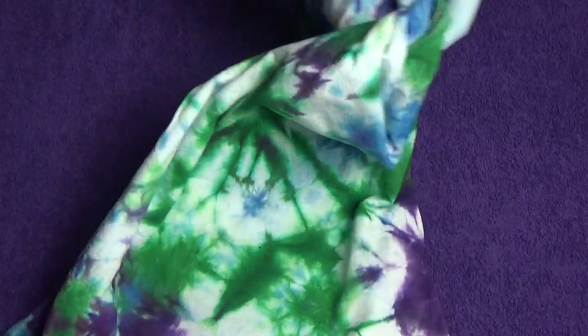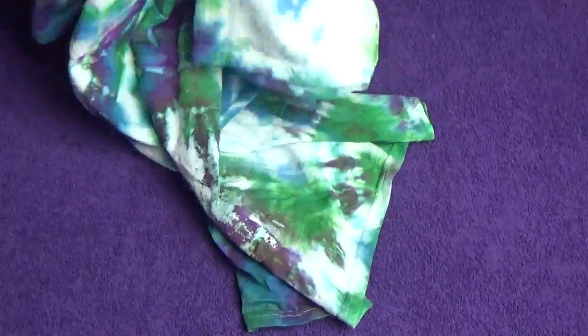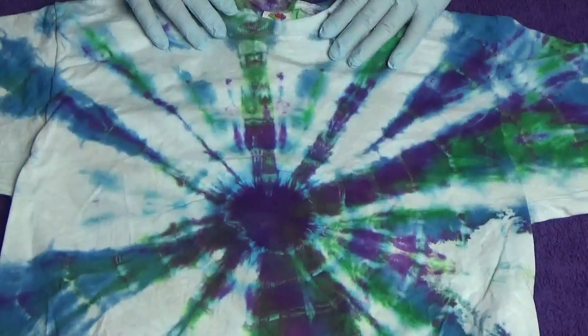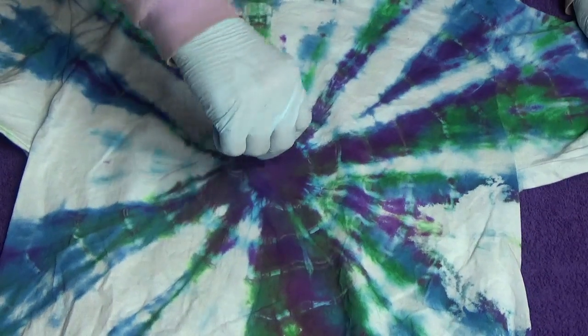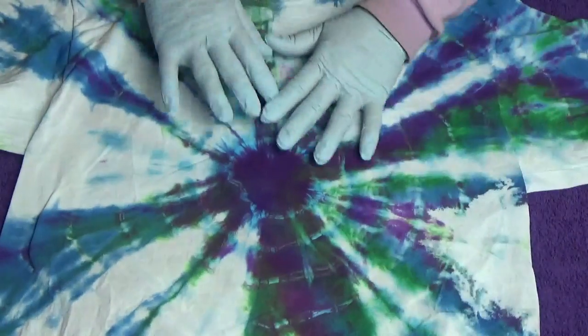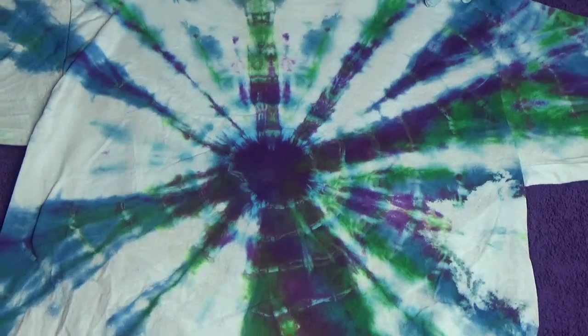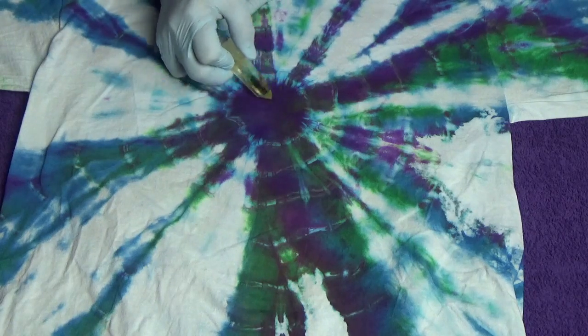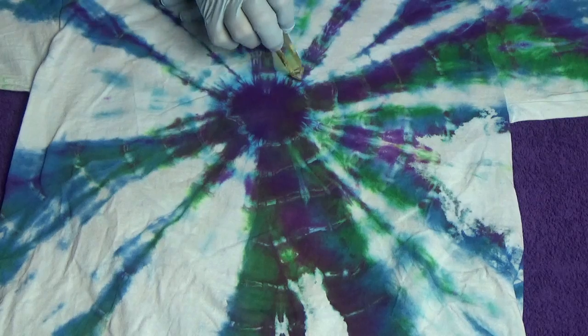And next was the other type that we made. This is the men's medium. Here's the front. This one was the starburst version, where we started with a central point and dyed it and then tied. It came out radiating a beautiful starburst. I really like this one because it has very intense purple with a ring of the electric blue.